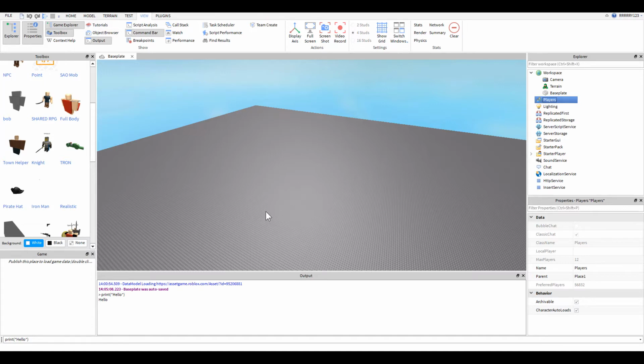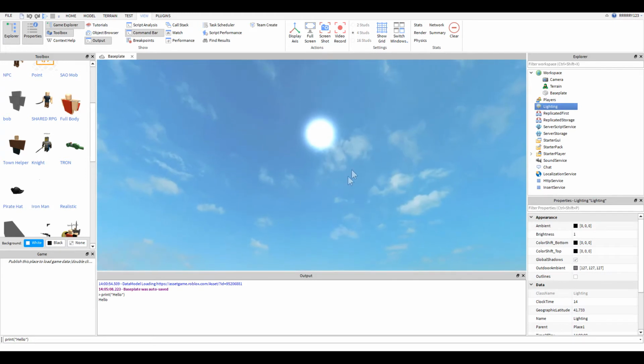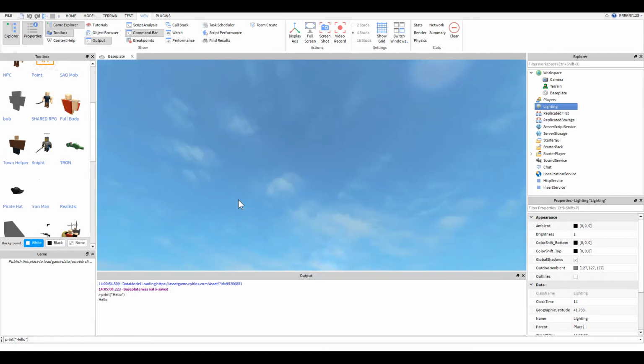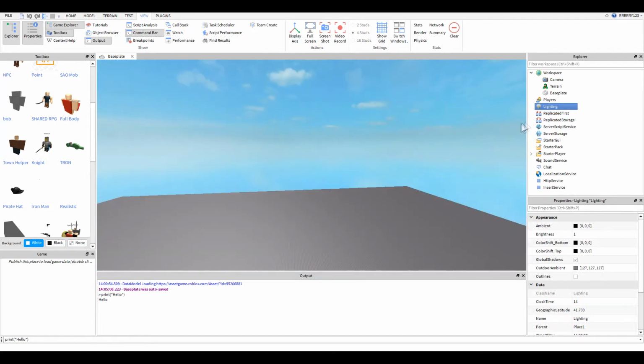This does not store the physical player. That gets stored into a model in Workspace. It just stores all the players' data. Next is lighting. This has to do with the sun and the skybox and everything. And I've actually done a few tutorials where we manipulate a few things that have to do with the lighting.